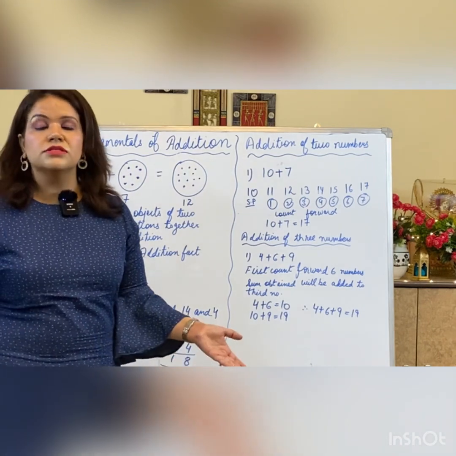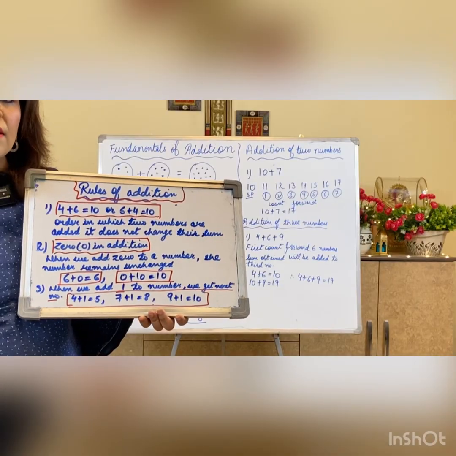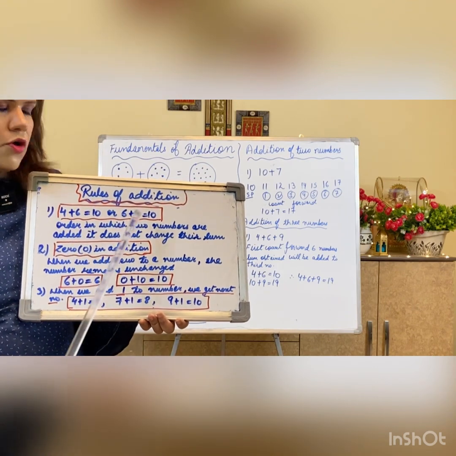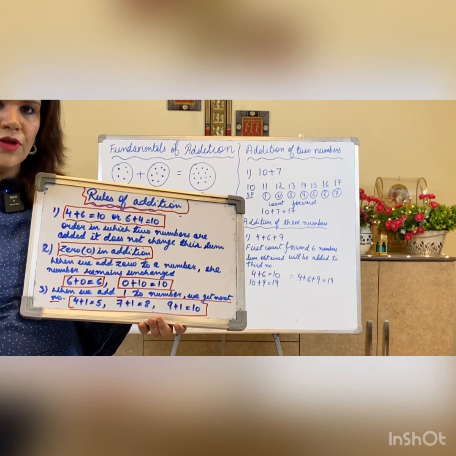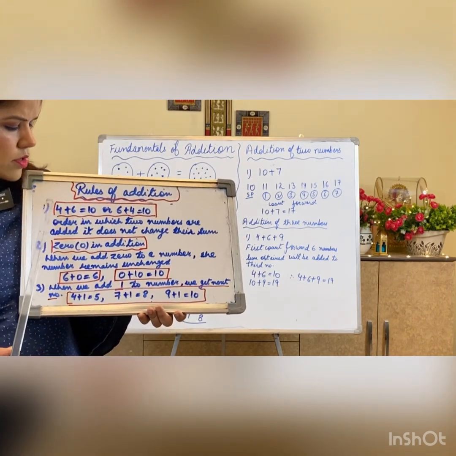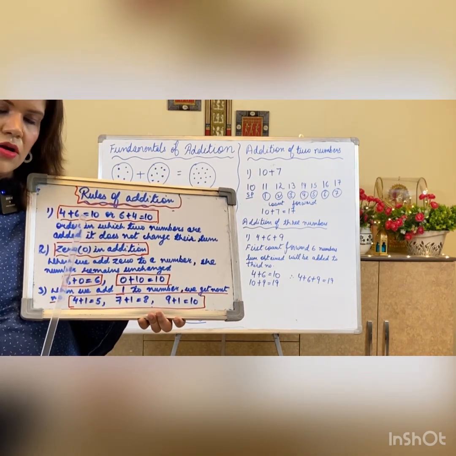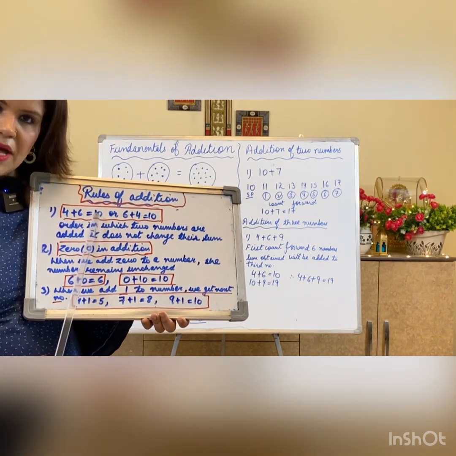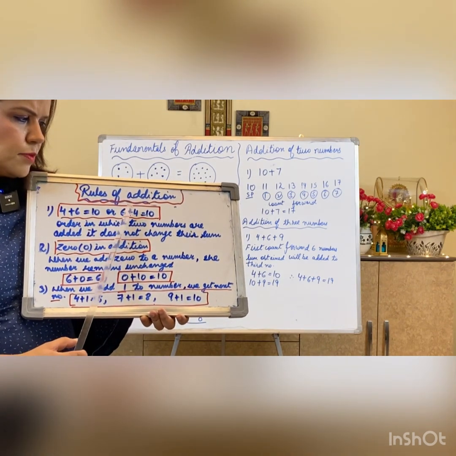So here come some rules of addition. Now I am taking certain rules of addition which we have. There are certain norms of everything. I am taking rules of addition first. So 4 plus 6. There are two numbers. I am adding them in a horizontal way. It is coming as 10. Or may I write it as 6 plus 4?